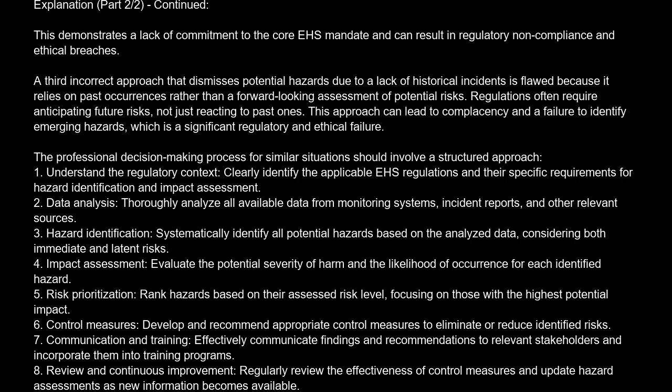The professional decision-making process for similar situations should involve a structured approach. 1. Understand the regulatory context. Clearly identify the applicable EHS regulations and their specific requirements for hazard identification and impact assessment. 2. Data analysis. Thoroughly analyze all available data from monitoring systems, incident reports, and other relevant sources. 3. Hazard identification. Systematically identify all potential hazards based on the analyzed data, considering both immediate and latent risks.